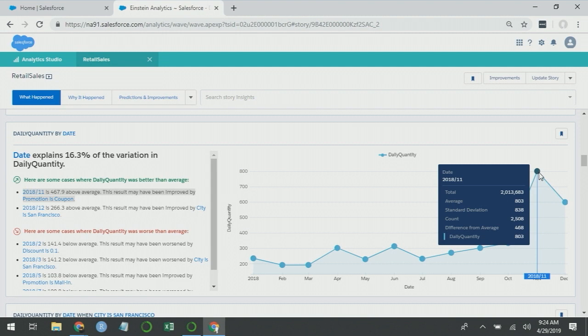Now, if you think back to when you're shopping throughout the year, I suspect you know what's going on here. In November, we have huge sales like Black Friday, Cyber Monday, and whatever the heck we're calling shopping on Thanksgiving these days. Einstein Discovery is alerting me to the fact that November is being impacted by a change in promotion, specifically coupons. So now we can go deeper. I want to ask Einstein Discovery how coupon is having an impact on November.